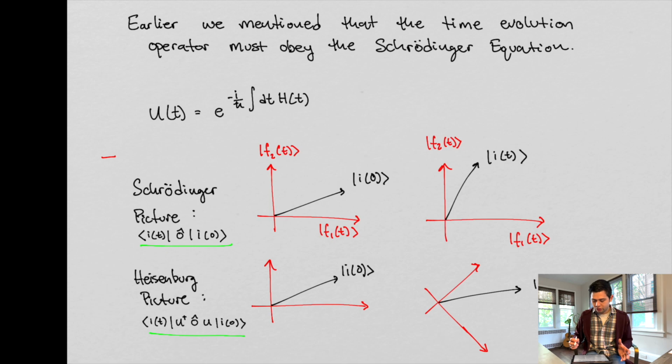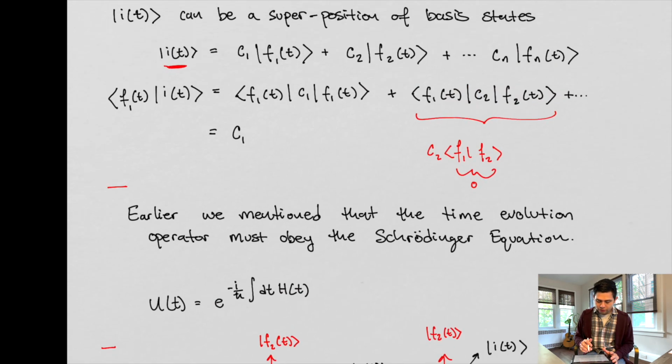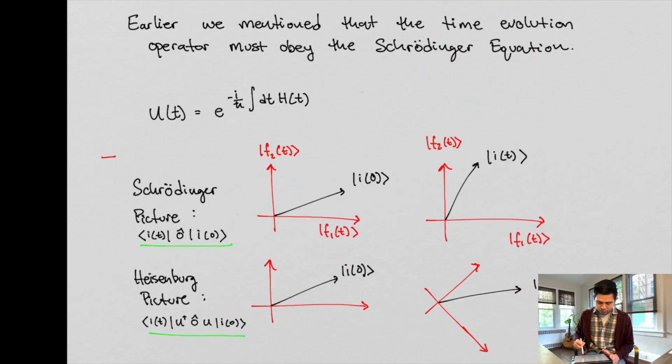Anyways, there's two things that we can do to consider the evolution of some state, right? One is to actually rotate the state like we're doing here. This is called the Schrödinger picture. I like to think of these dynamics in these pictures because I'm very much a pictorial thinker. We can actually rotate the state like we're doing here, or we can rotate the basis vectors, and that's what we mean when we go up here and we say these are the basis vectors, and these things can change also, right? And this down here is the Heisenberg picture, right?